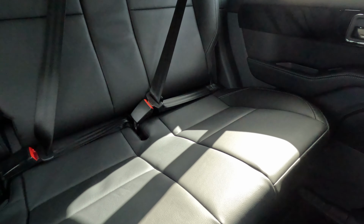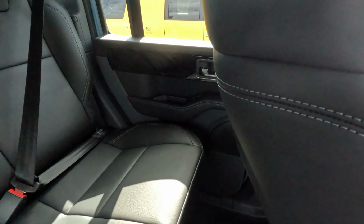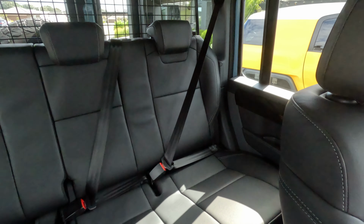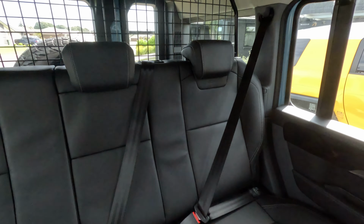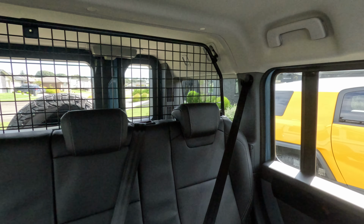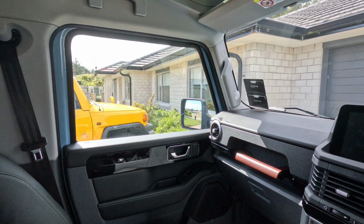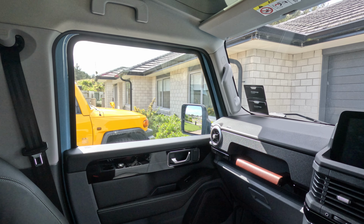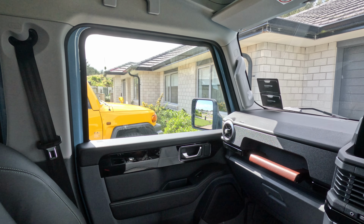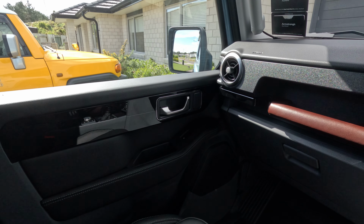I haven't really spent much time, if any, in the back so far, but it's not a bad place to be. I was a little bit worried initially that there wasn't enough space back here, but actually when you sit in the car, it's really fine. It's pretty comfortable. I won't be spending much time in there. We don't have kids or anything either, so I don't care. We've got a dog guard back there, as we're actually getting a dog next week, so that's come just in the nick of time. The only thing I didn't get with this car from the ordered accessories was the picnic table, which I understand is pretty regular, that people have been waiting for that, and I didn't get the winch kit, which, yeah, I guess it will come at some point.